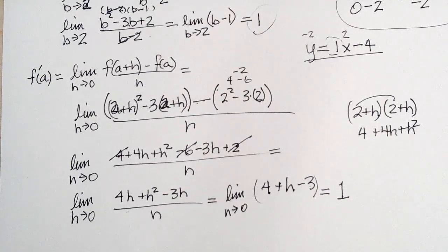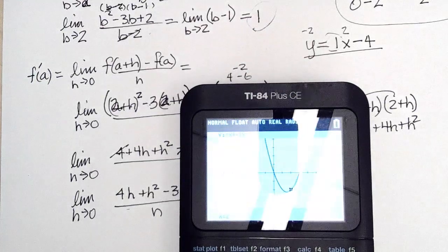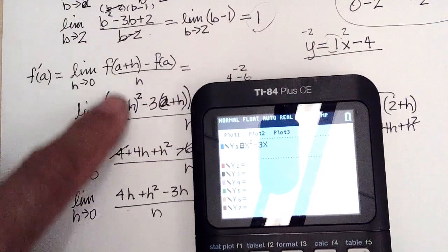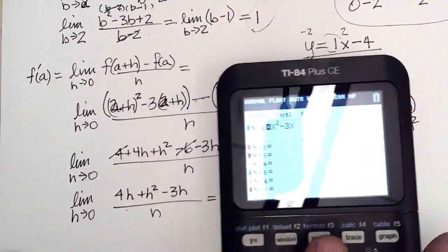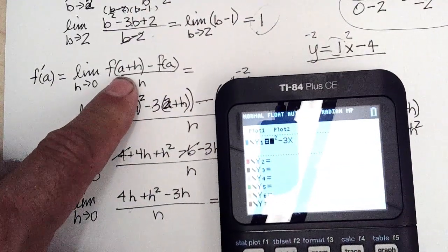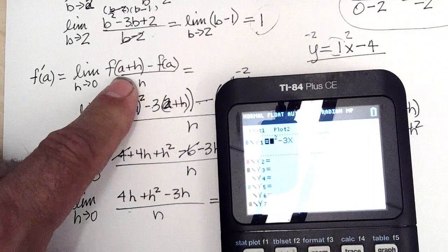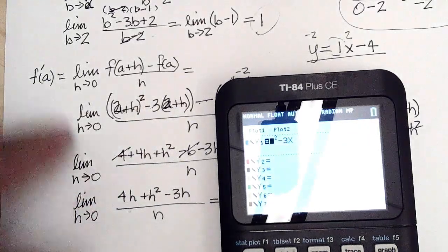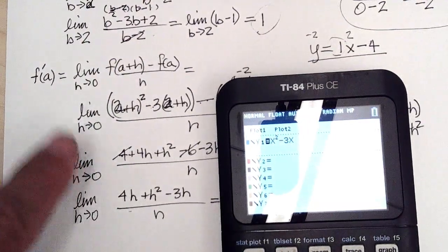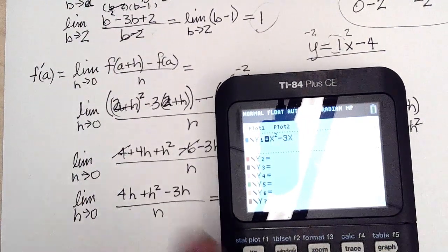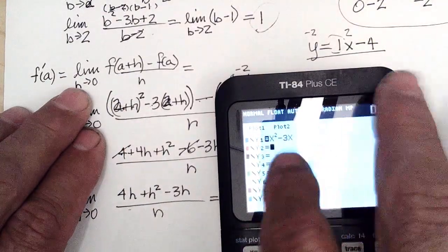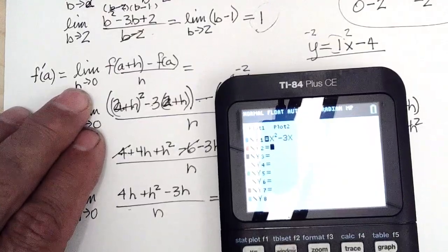Now, since I have this equation in the calculator, I can do a calculator estimate of the actual slope. If that's f of x, this one turns out to be the easiest because when I go to my tables, it'll always be the same. I'm always making h go to 0. Here, b has to go towards a, but here h always goes to 0. So I'm going to use this one for my calculator techniques, and it'll be set up right here. And this setup will always be the same.